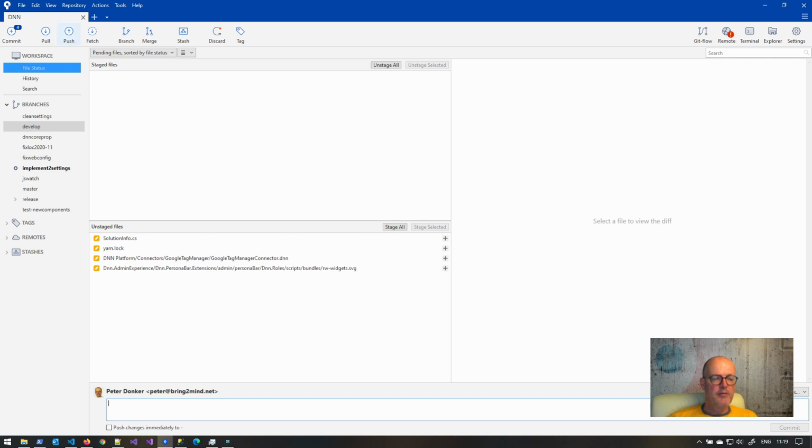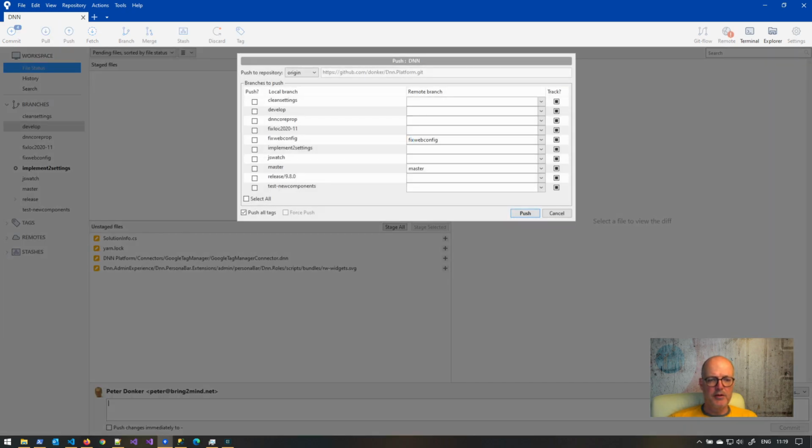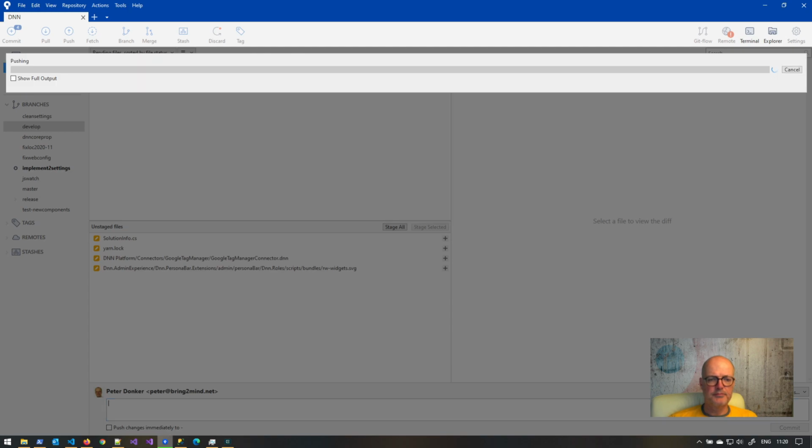And now it's time to push this. So I'm going to do the implement to settings. That is going to go to my repo. Push that.